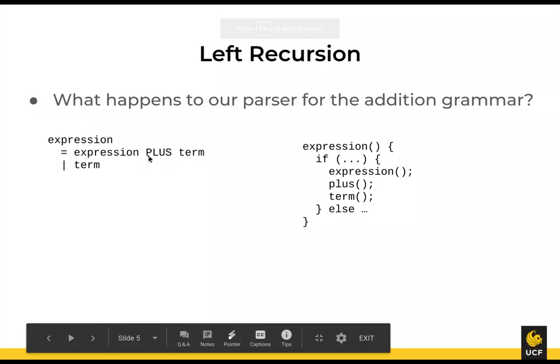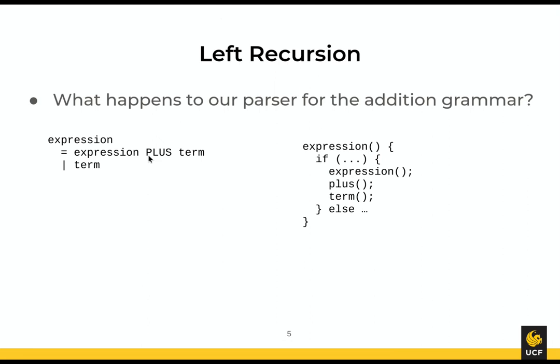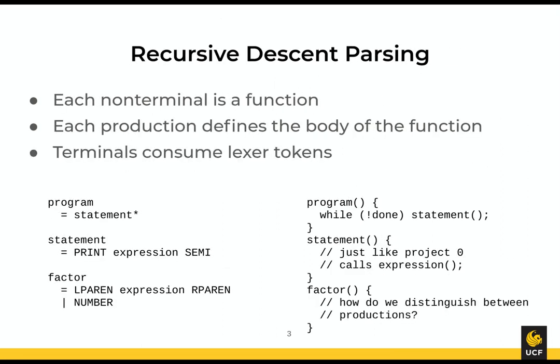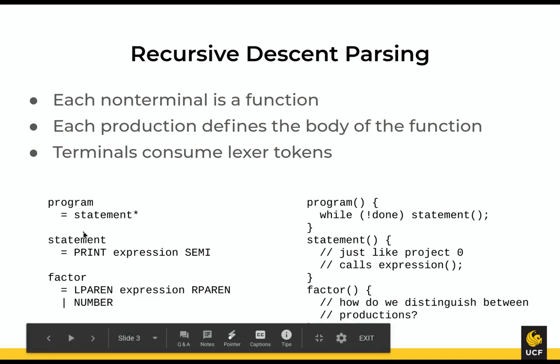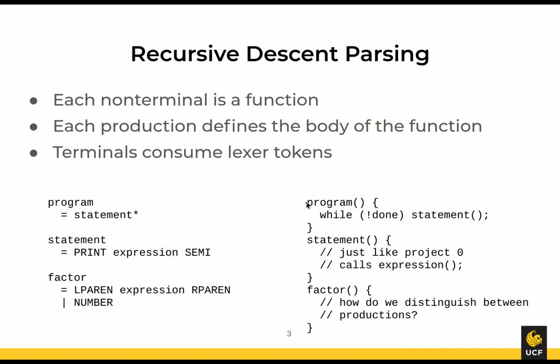And the problem is illustrated on this slide. A recursive descent parser works by taking each production in your grammar. Productions just take non-terminals to some expansion of symbols. And with a recursive descent parser, we just take each one of these productions and turn it into code, where the left-hand side of the production is the name of the function. The right-hand side is the body of the function. So for instance, for program is 0 or more statements, we just make a new parsing function for the program construct that consists of code that just reads 0 or more statements.